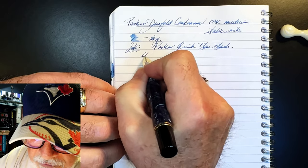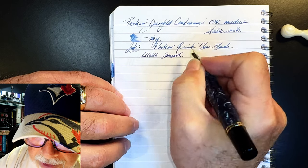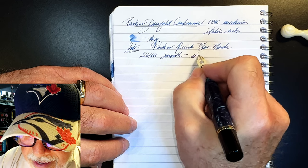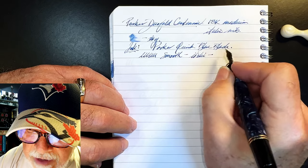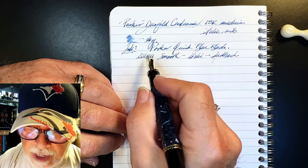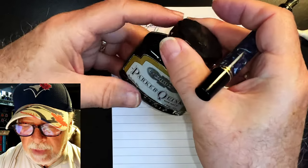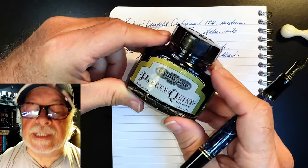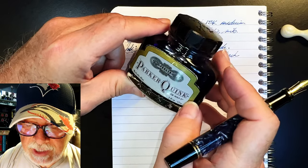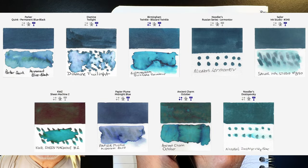The nib is very smooth, which is very nice for what I consider a crisp italic. Generally, you'll get a lot of feedback with this kind of nib. I bought a bottle of this Parker Quink Blue Black to fill the bottle that was empty from Teresa's set, but I filled this with that ink to keep that vintage label intact. Very nice. And here are some close matches to this ink from inkswatch.com.